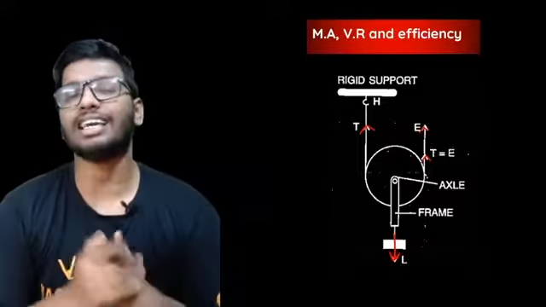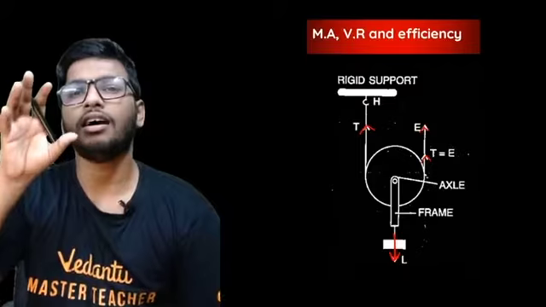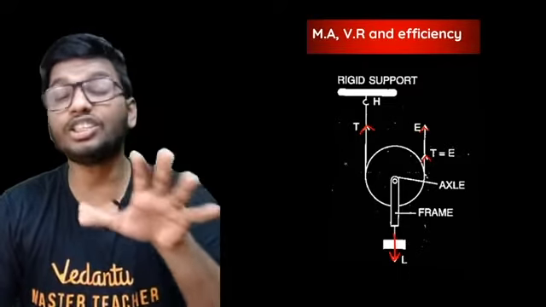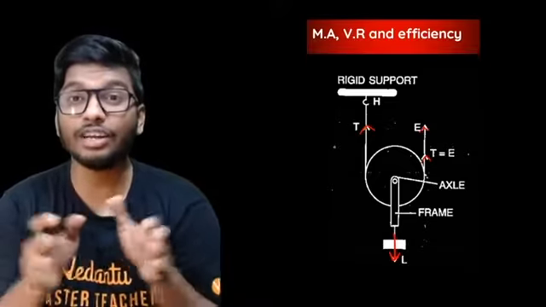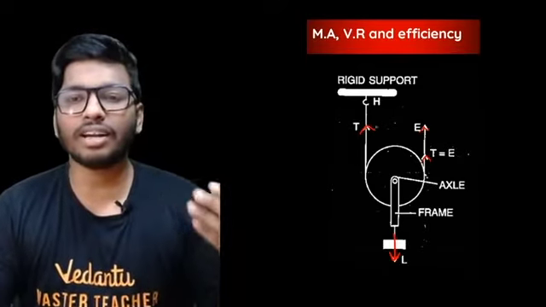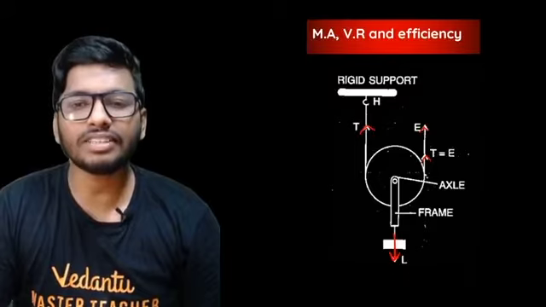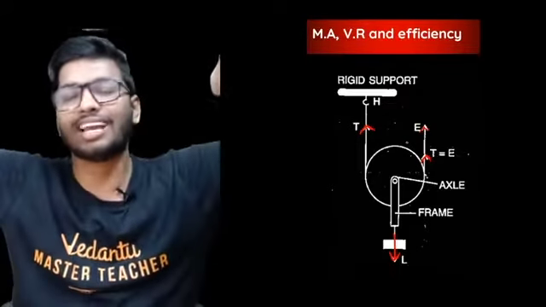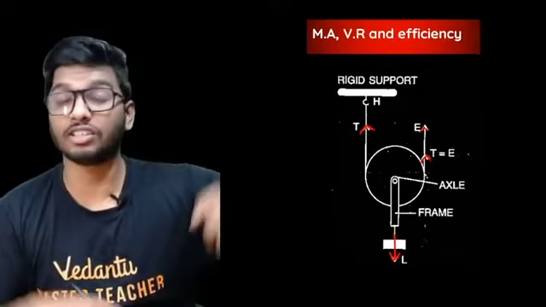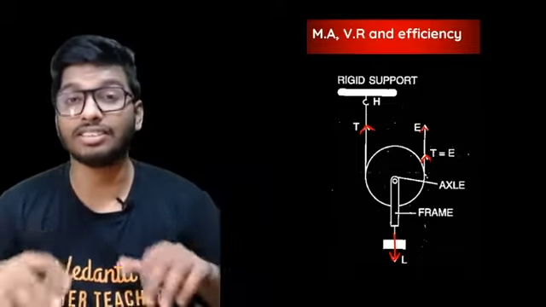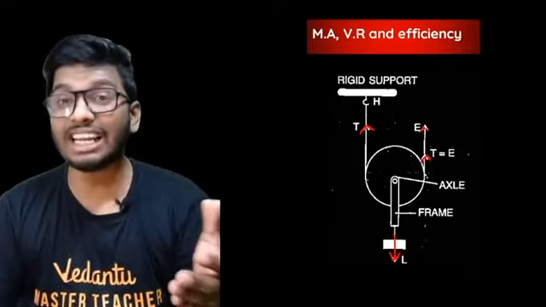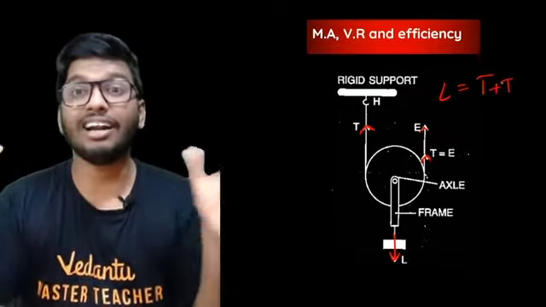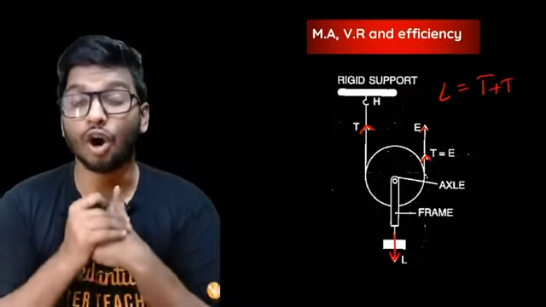Now in this case, guys, in a single movable pulley, whatever is the load, the tension on the string would be divided into two. So here what happens is the tension is equally divided. Tension is equally taken up by both the sides of the string, not just one single string. Both the sides of the string are having the same amount of tension. So basically what I'm trying to say is that load would be equal to T plus T, the sum of both the tensions on the rope.